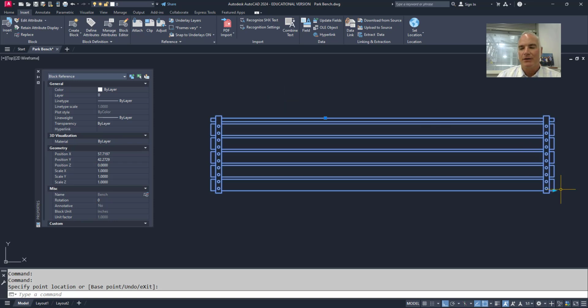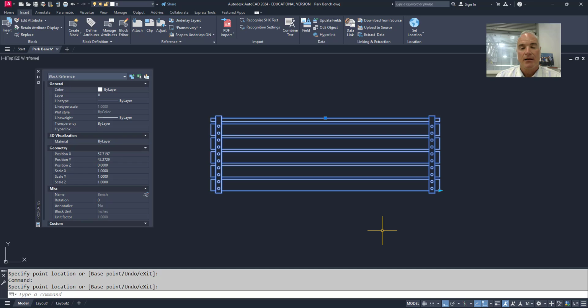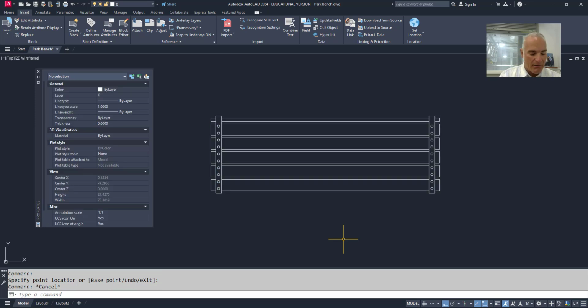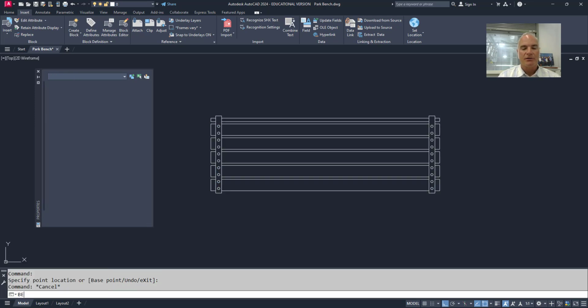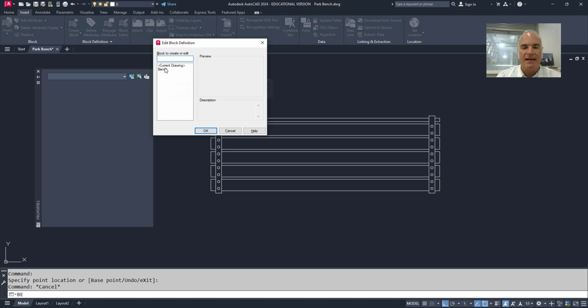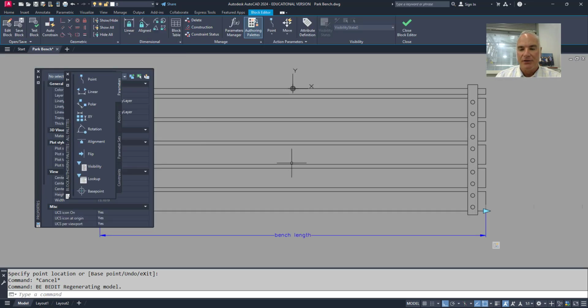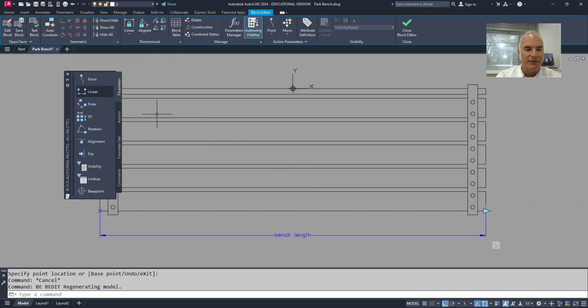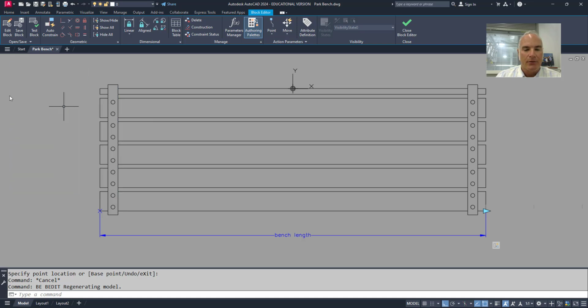And that's not intuitive. It's not the way we think that should work. So in this video, I'm going to show you two different ways of changing that so that you can make your blocks work the way you want. So let's take a look at how I constructed this block. I'm going to go to the block editor and edit this block right here. You'll see I have a few things going already.